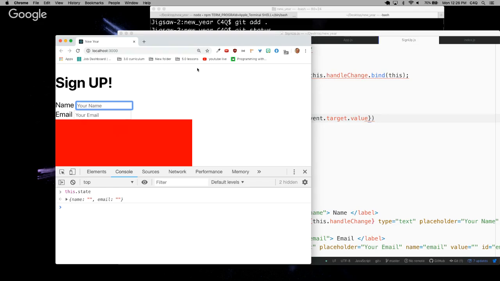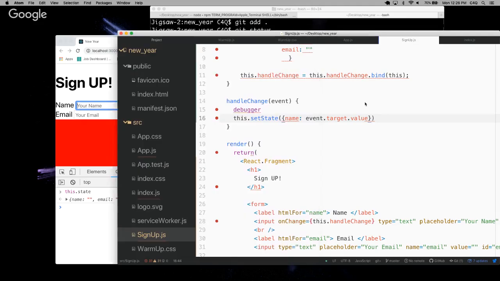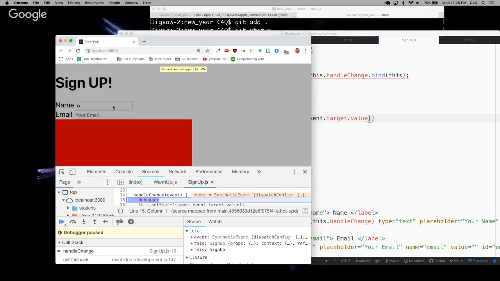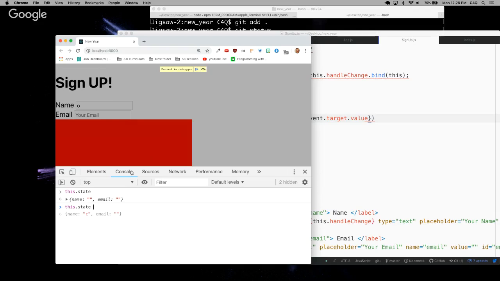Nothing is there. However, I want to just show something real quick. When I type in an O, and I hit continue, and I check our state, it shows we got a C in there. Why?